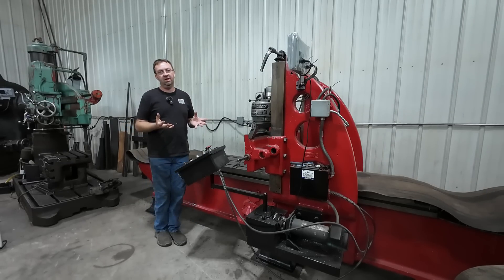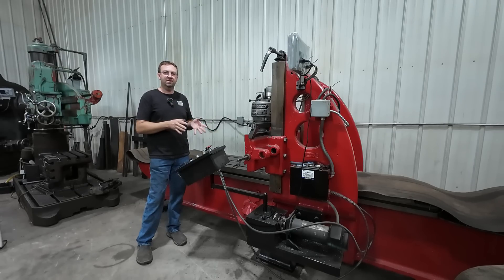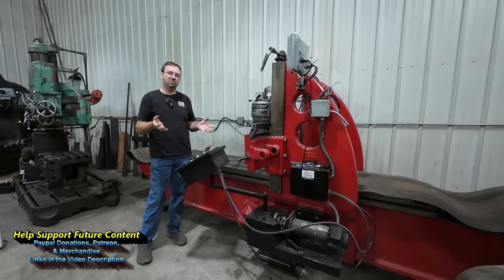Another really common question was: how is the drive set up on this? Please go check out some of the older videos of the planer — I have explained this in detail, how this thing is set up and the upgrades I've done to it. There is a planer mill playlist on my YouTube homepage under playlists. Check that out. There are some good videos in there, some older stuff where the audio was terrible before I got better cameras, but it gives you a real idea how this thing works and what I can do with it.